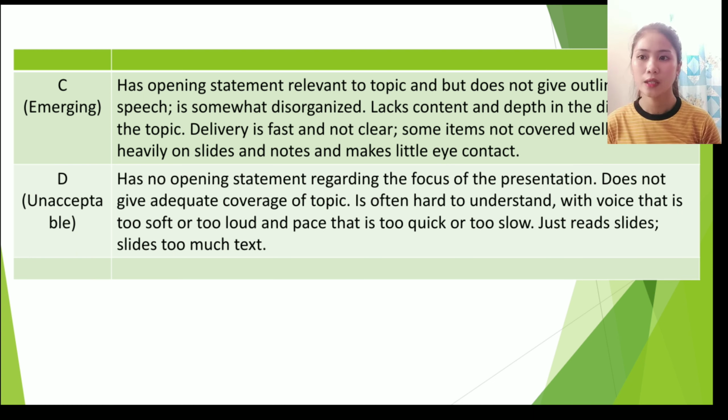Then, letter D, it means unacceptable, has no opening statement regarding the focus of the presentation, does not give adequate coverage of topic, is often hard to understand, with voice that is too soft or too loud, and pace that is too quick or too slow. Just reads slides, slides do not match text.